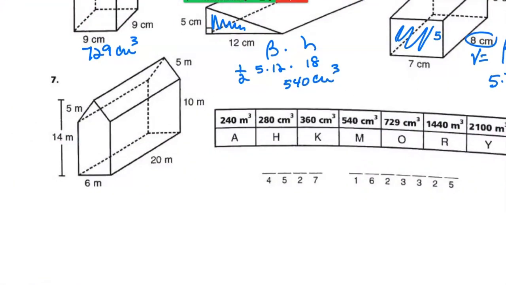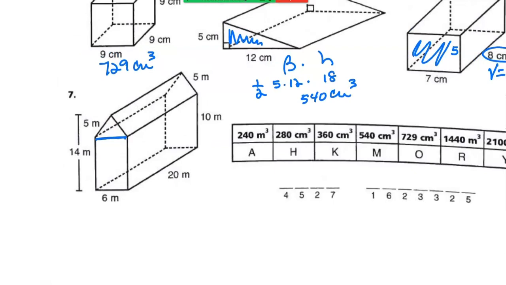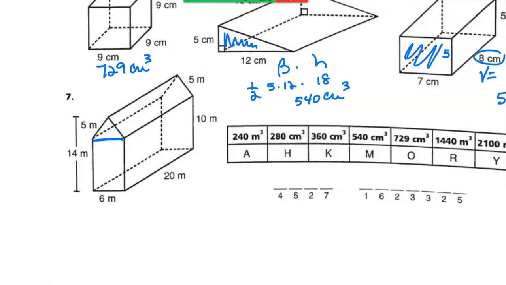Okay, our last shape, let's see what this is. So I need to kind of play around with this a little bit. So I'm going to put a line here. And then what else will I do? So let me look at that for a second and we'll figure that out. Okay, so this is a little bit tricky. So look at this 10. This 10 tells me that this is a 10. Therefore, the height of this triangle has to be a 4. So if I say that this is my base over here, and here as well, get your B. You have to do it in parts. And then you're going to be times your overall height, which is the 20.